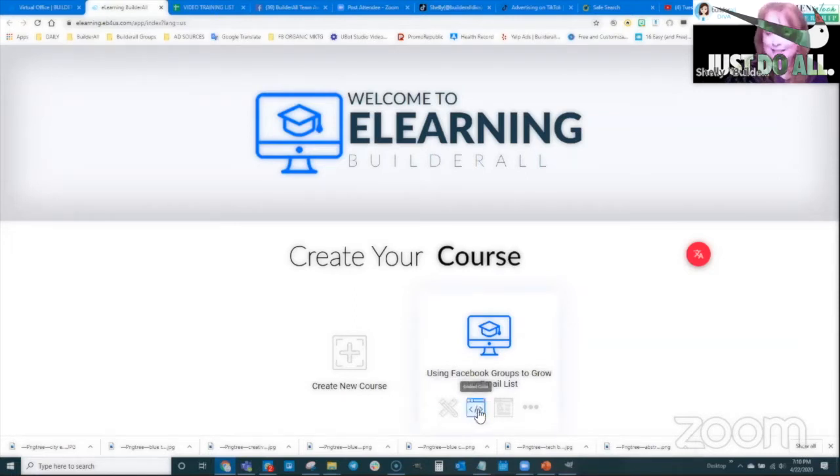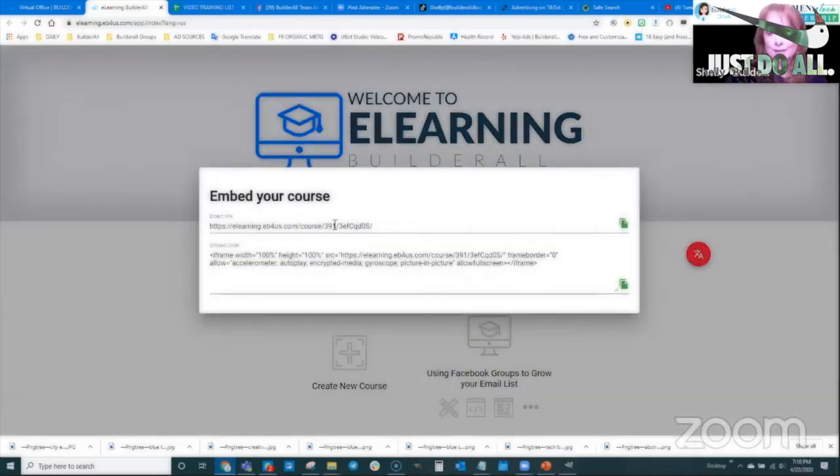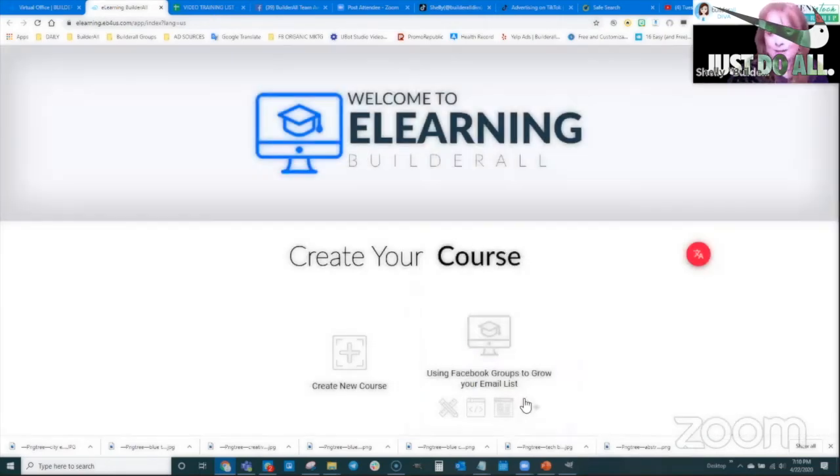I can click the second little icon that allows me to get the embed code, or a direct link. If I click that, I can get the direct link right here. That's just the regular, plain old, ordinary URL that you could give to somebody. Or I can get the iframe embed code. To use this, we have to go into Cheetah and grab the iframe element and then copy this code into the iframe element. So that's 2 ways that you can get people to arrive at your website.